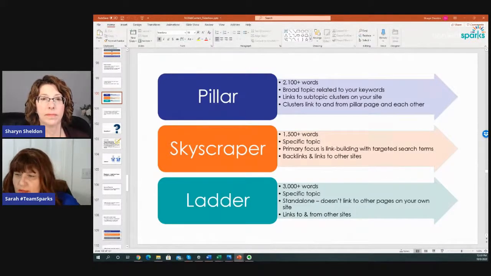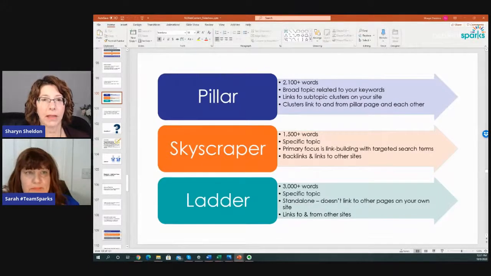A skyscraper is where you link to other people's content to build a formidable resource, and then you contact all of those people and say, I've linked to you in this post. If you like it, would you please share it? And they go out and share it. But because it's such a powerful resource that you've created, other bloggers and business owners come over and link to that content, which increases the ranking. So that's the main difference. Most people will link to your skyscraper. Few people other than you and your besties will link to the pillar pieces.